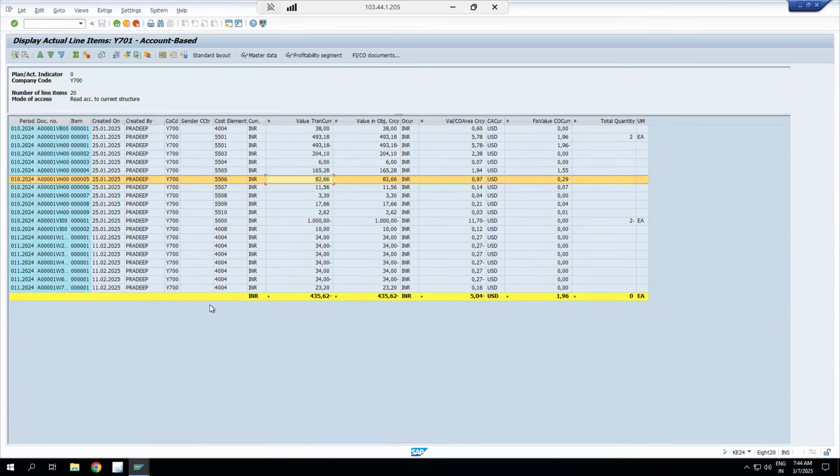Now, whatever output you are seeing right now, nothing is posted by me. Once the logistics transaction is posted in the respective system, because of our configuration, in all areas the values are going to flow automatically. Then we can take this data and prepare the required report. So this is how integration plays a vital role in connecting multiple things together, whether it is procurement, sales, profitability analysis, and all.